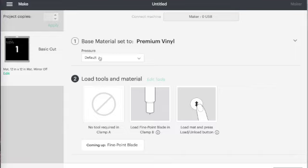And we're going to choose the pressure of default. You have an option of more pressure, the default, or the less. We're going to stick with what's recommended. And next they're telling us which tools we need to use. So I'm working with the Maker that has the clamp A and the clamp B, and it's telling me I need my fine point blade, which I already have. And my next step is to load the mat.